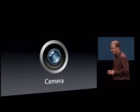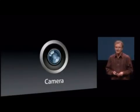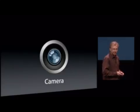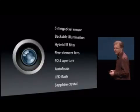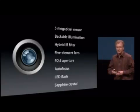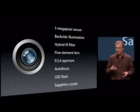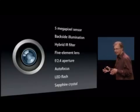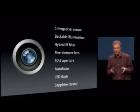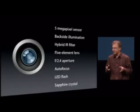So the camera. iPod Touch customers love to shoot video and take pictures with their cameras. But we're going to make a significant upgrade to the camera system, the iPod Touch. For the first time, we're building an EyeSight camera into the Touch. It's a 5-megapixel EyeSight camera. And as you can see from the features, it is every bit the latest technology for sensors and lenses. And for the first time, building autofocus and flash into the iPod Touch. And just like the iPhone 5, we're using a sapphire crystal lens cover to keep your pictures looking clear and sharp. And the pictures we take with this iPod Touch are very clear and sharp.